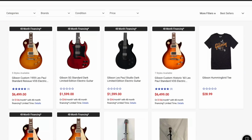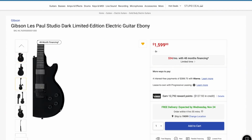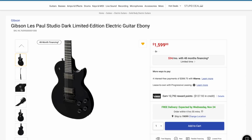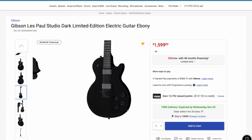All right, next in the chute are 2 guitars, and they have the title Dark attached to them. Let's check out this Les Paul Studio Dark limited edition. On its surface, it's just a regular old Studio, right? But again, similar to the Raven, it's all blacked out. Again, I think Gibson is doing something really smart here, because this is catering towards hard rock and metal players, something that I've always criticized Gibson for not doing. Epiphone does that a lot, but Gibson doesn't. And I think this is another example of where they're starting to change that a little bit. I think this is a really sleek, slick, mean-looking metal machine.